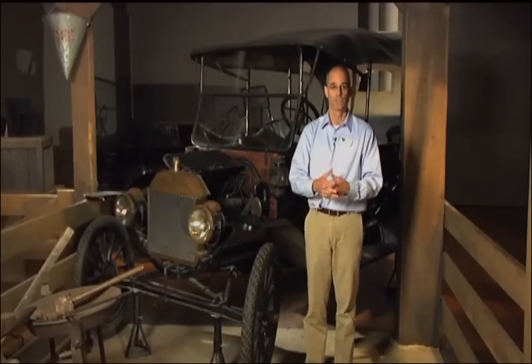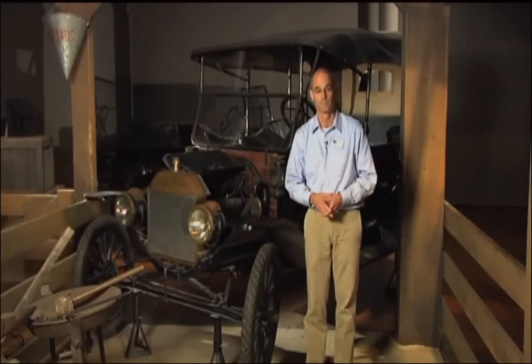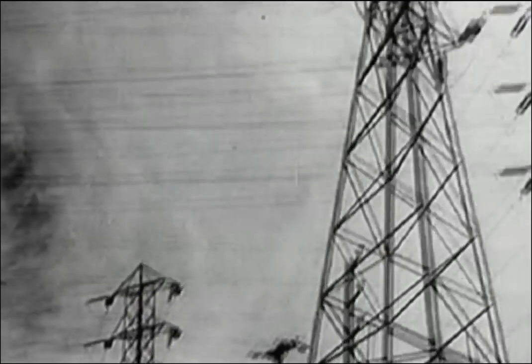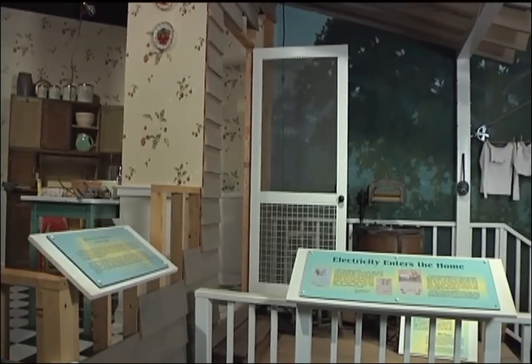What a great piece that you can see right here on the third floor science and technology area at the State Museum. Electricity in South Carolina is really an interesting story. It wasn't until the Rural Electrification Act late in the 1950s when people finally had electricity in the country. Look at these places — here are some familiar objects, but of course some alien objects to a lot of students.